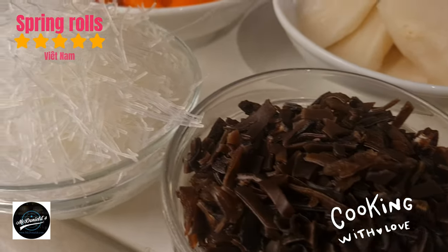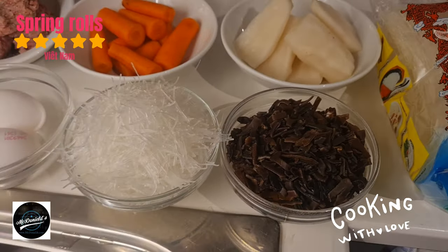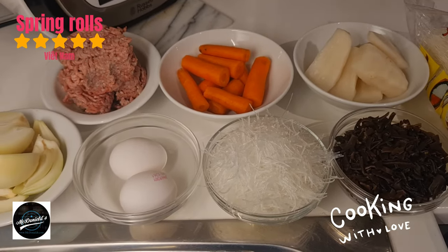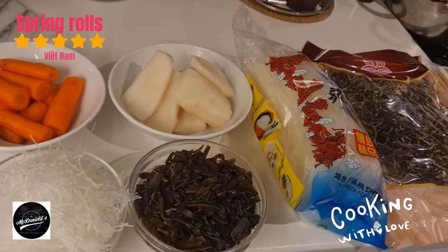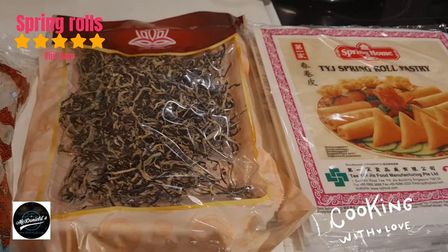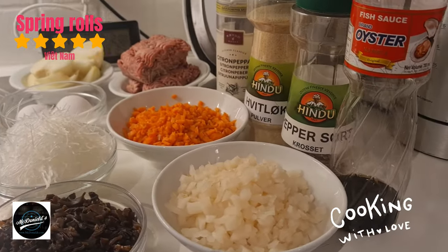Vermicelli, wood ear, and shiitake mushrooms should be soaked before use. Please check the appearance. If this dry item has mold or mildew, you should not use it. You wash the vermicelli, wood ear, and shiitake mushrooms, then soak for a while until soft. Then you chop the wood ear and shiitake mushrooms. As for the vermicelli, cut it to about 2 cm long.